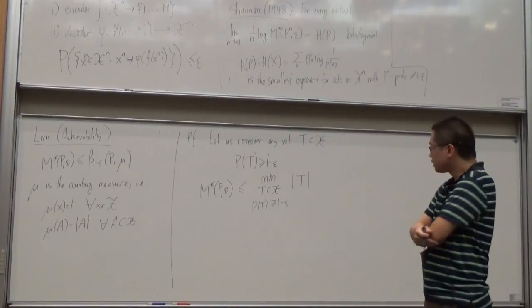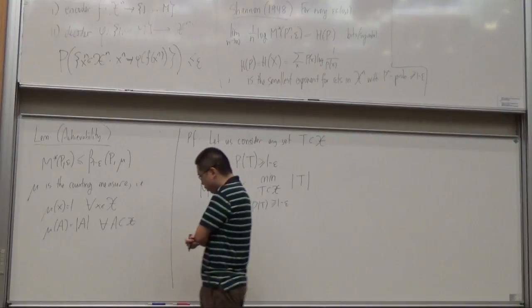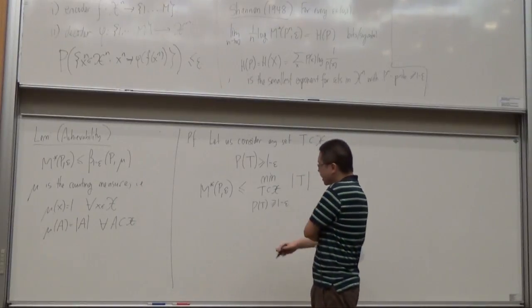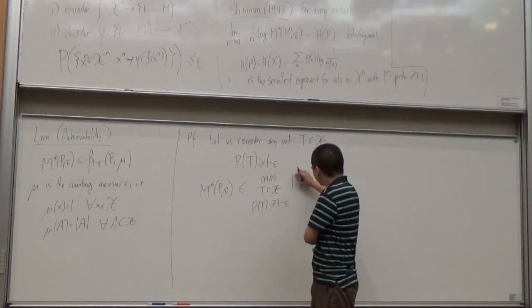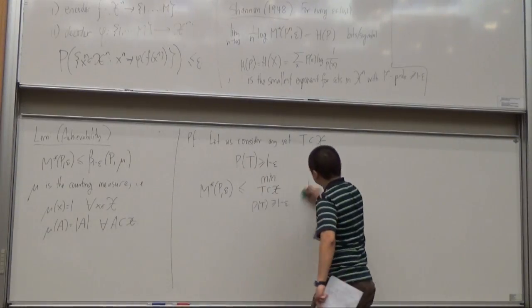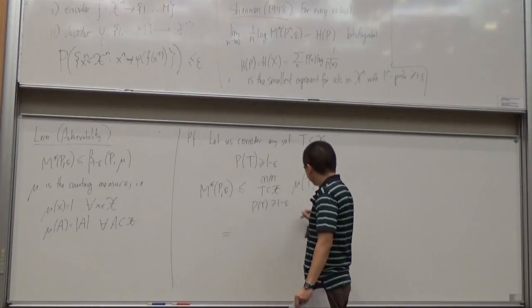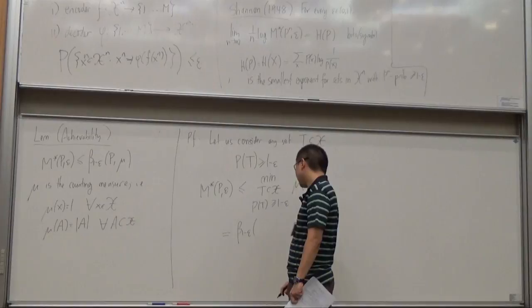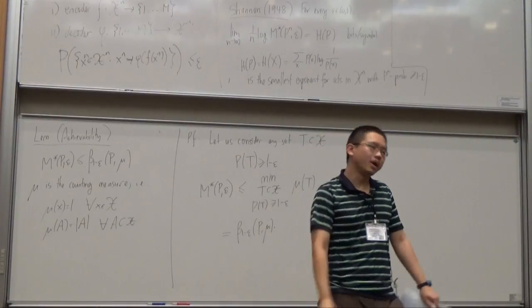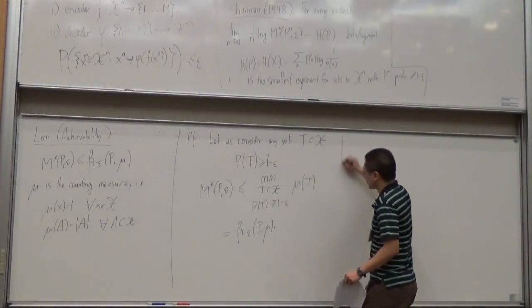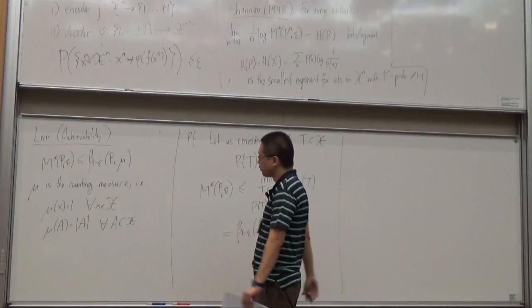So this provides a very simple bound for the minimum size of block codes with probability at least 1 minus epsilon. Now if we stare at this expression for a while, we can basically rewrite this in terms of the counting measure. So this is exactly the counting measure, mu of T. If you stare at this for long enough, you will notice that this is exactly beta 1 minus epsilon of P, mu. In other words, we are encoding all the sources in T, throwing out everything else, and we are searching over all possible subsets with that high probability, high as in larger than 1 minus epsilon. So that is a very, very simple proof. It's really quite trivial. So that provides an achievability bound for source coding.